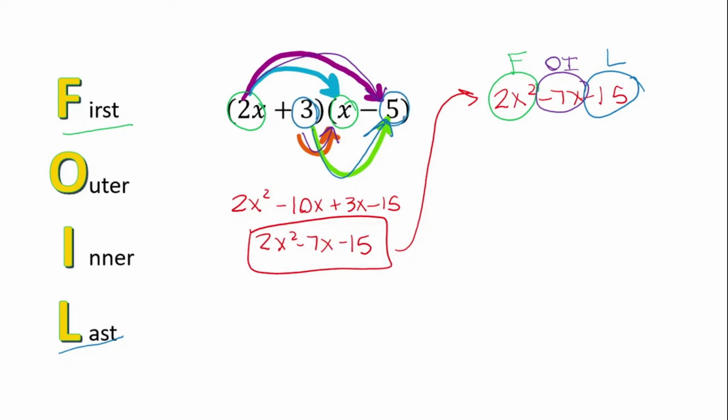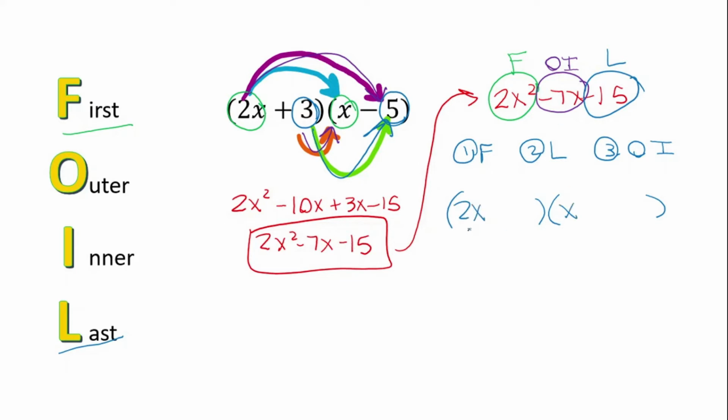So let's use our knowledge of FOIL to factor this polynomial. I'm going to set up my two sets of parentheses, and I'm going to start thinking about what everything represents. When we factor using our knowledge of FOIL, we're going to go in the order I wrote here. We'll think about our first term, our last term, and then our outer and inner part last.